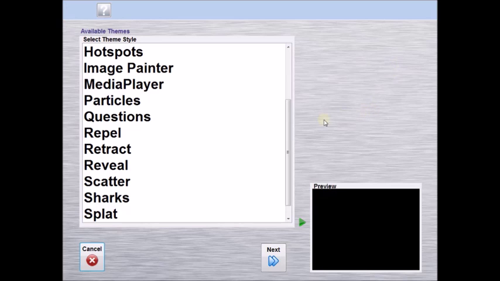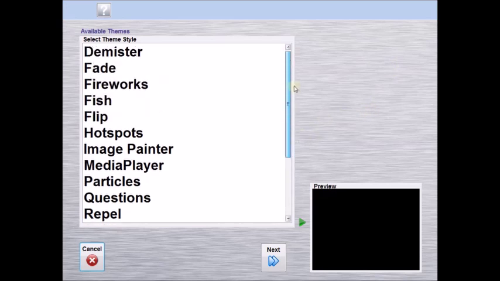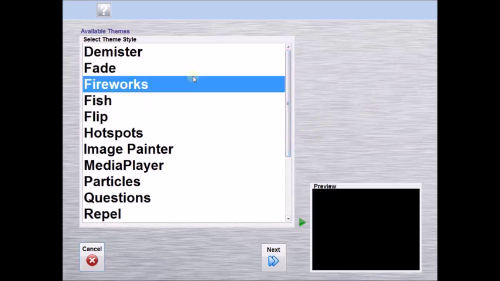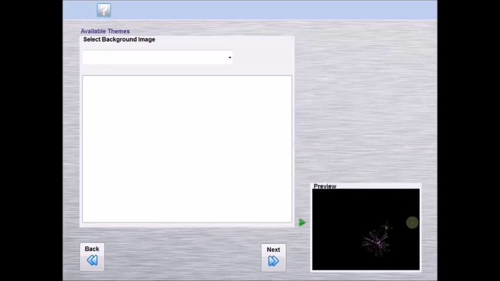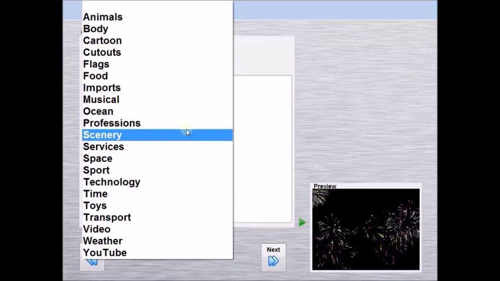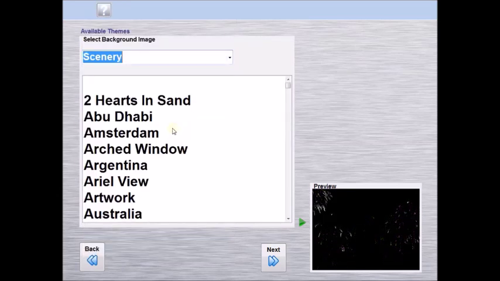Now we'll create a new theme by clicking the Add New button and then choose the theme type that we want to create. In this case, we'll make a fireworks theme. Give the theme a name. As you can see, we get an interactive preview in the bottom right hand corner of the screen. Now we can choose a background image or video for our theme.